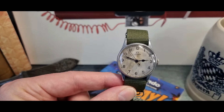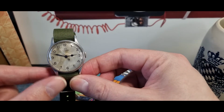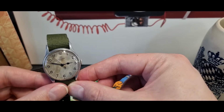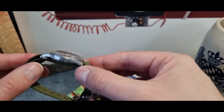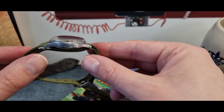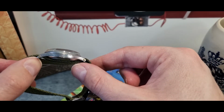Let's just, as always, kick off with some key specs on these. So as you can probably see, in relation to the size of my hands and fingers, it's quite a petite watch. It's just a mere 33 mils across. That's without the crown, but the crown doesn't protrude anything significant. Again, quite modest, 43 mils north to south, 11.5 mils deep, but most of that is given away, I think, to that huge dome crystal on the top there.